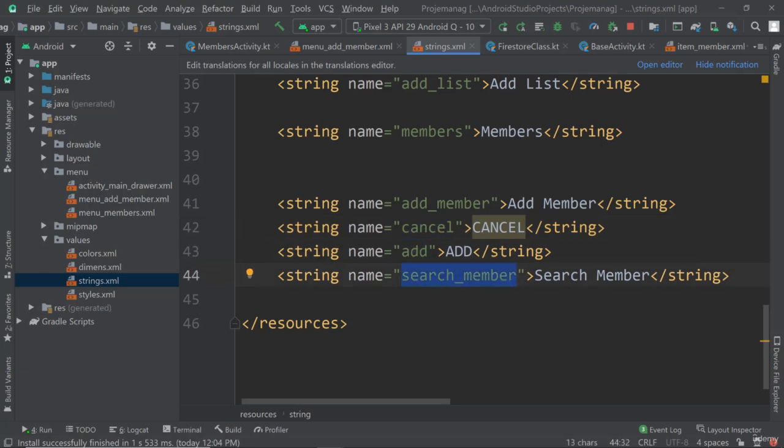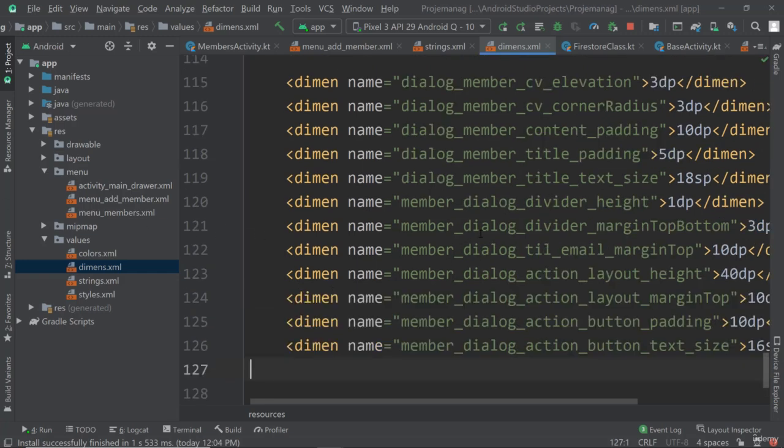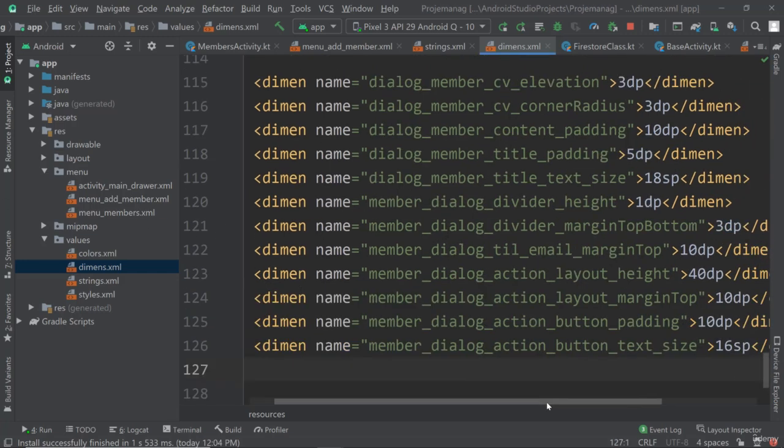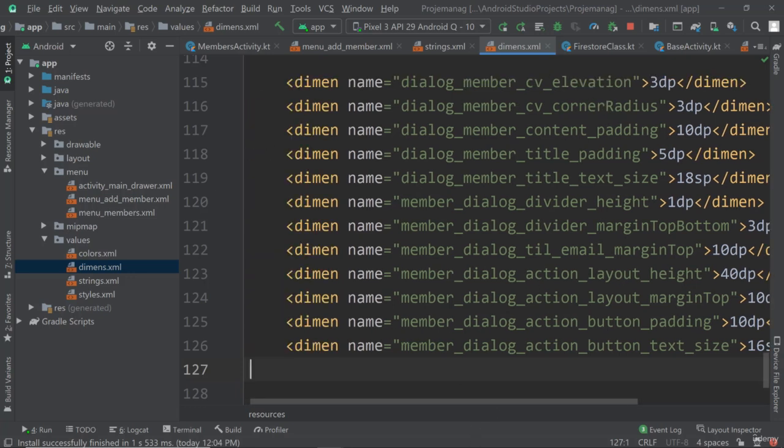So all of those strings need to be added, as well as if we go to our dimensions, we will need some more dimensions here because we're using dialogues and everything. So just download the latest version of this file, and then you don't have to type all of that here. It's just the dimensions. We don't want to go through that in too much depth.